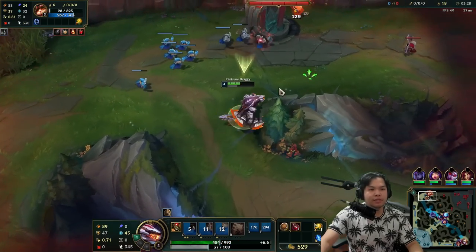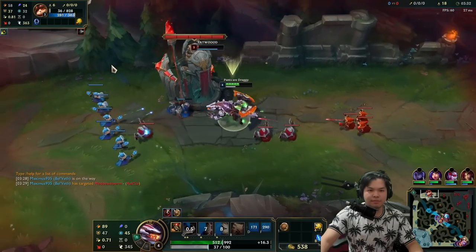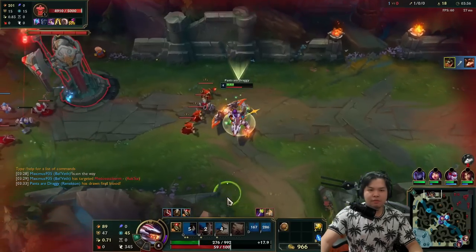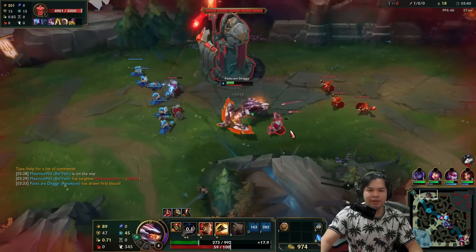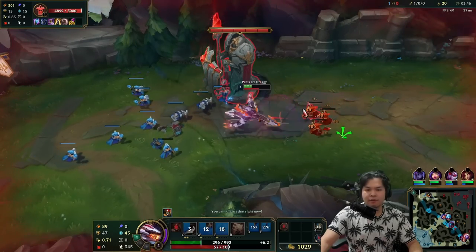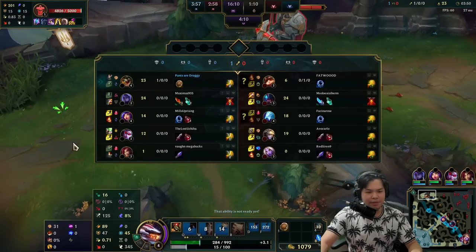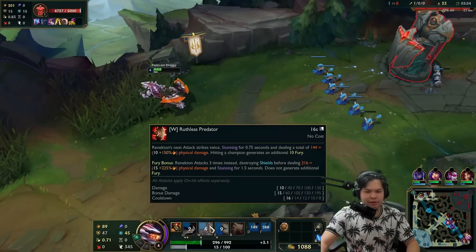Yo, what does this guy have? Yo, what does he have? Why is he so tanky? Did I actually hit a Bone Plating there? Wow, that sucked. Also, my W didn't do that much damage, I'll be honest there. It did kind of no damage.